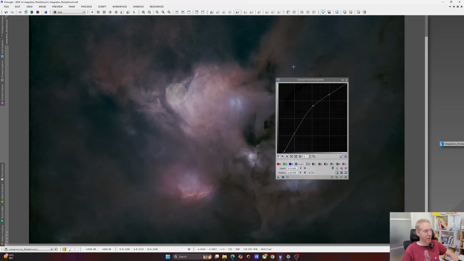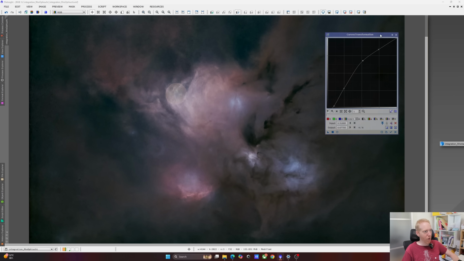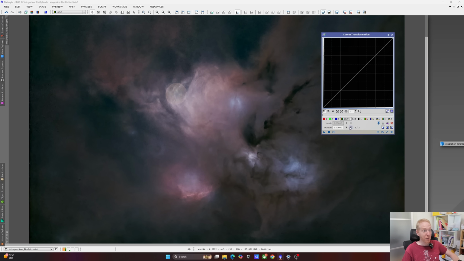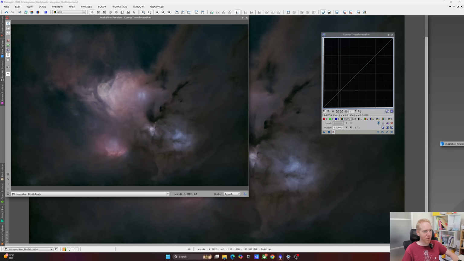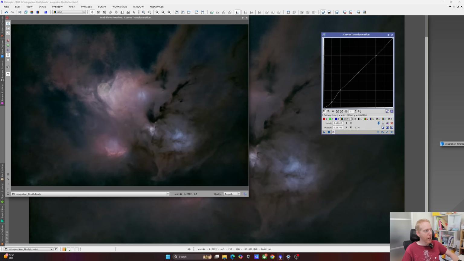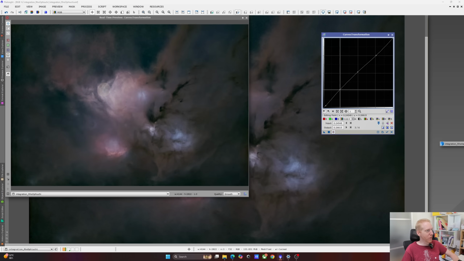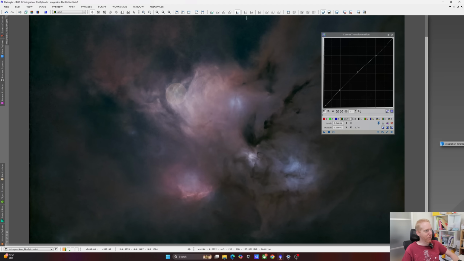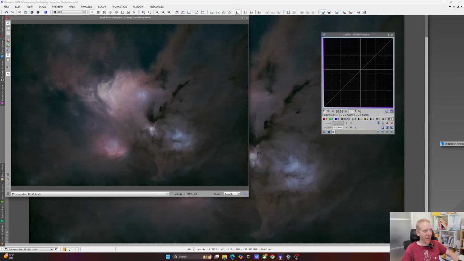Curves is always, in my opinion, the most difficult part of the processing, because it is very difficult to repeat exactly what you've done last time if you were to reprocess the image from scratch. So it's always depending on your mood for the day, really. And also a lot on the monitor that you have on your PC and how it presents the image to you. So I'm doing a second round of curves. I kind of like what I'm seeing here, and I'm going to apply that. Then I can reset and then play with the saturation.